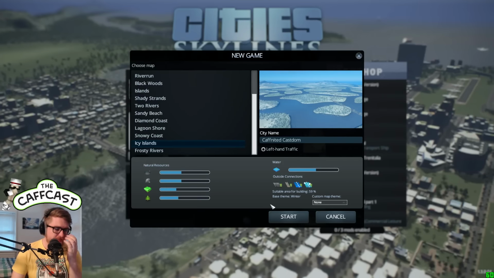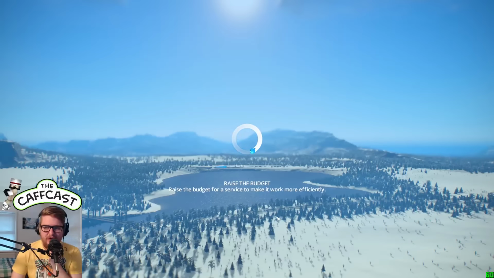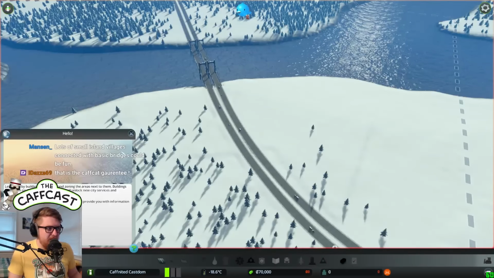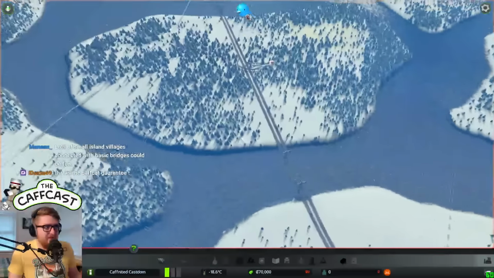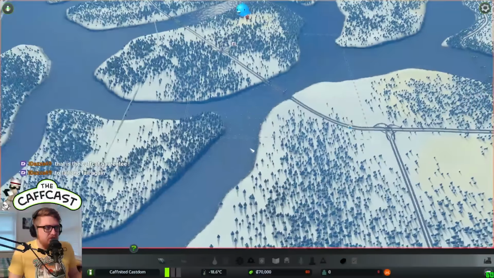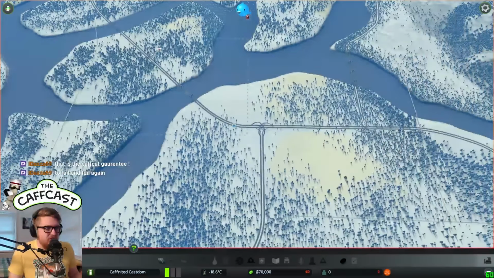This is fine. Okay, so let's go ahead and hit that start button and just jump straight in here. Raise the budget. We're going to play the normal game type, so no mods. It's completely vanilla. And essentially what we're going to be doing is trying our best to, let's pause straight away. Yes, I know how to play the game, thank you. We're going to pause the game straight away and have a bit of an observation about what we've got around here.